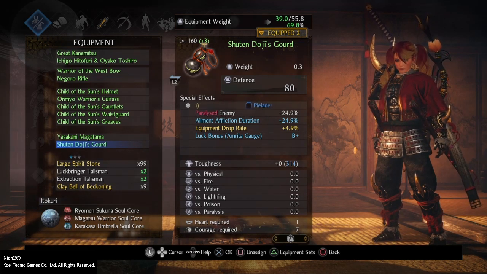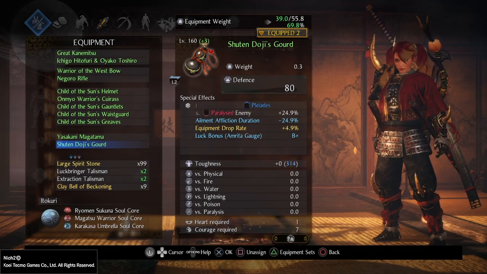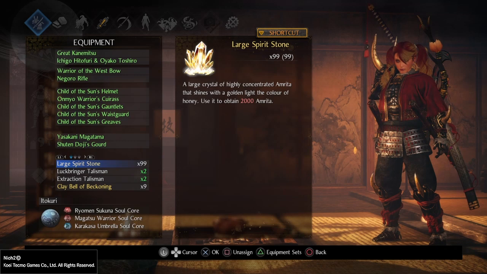We're gonna use the extra slot on our quick slot to use luck bringer talismans, as you can see on the bottom left, to have even more luck to work with, even better drops. Equipment drop rate here as well, luck bonus, Amrita gauge, and I used an ailment affliction duration reduction because I rolled it and I like it.